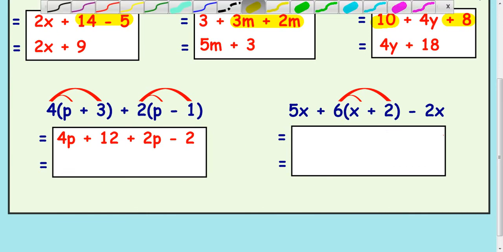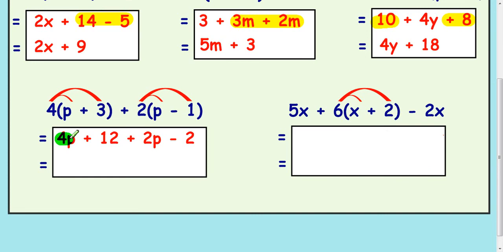We now have to collect terms that are the same, so you can see we can add the 4p and the 2p, and that's going to give us 6p. And then if you look at the 12 and take away 2, that's going to give you a plus 10. So that's what you get there, plus 10. It's important to take note of that takeaway. Some people think 12 add 2 and they get the wrong 14 here, but that's 12 take away 2.